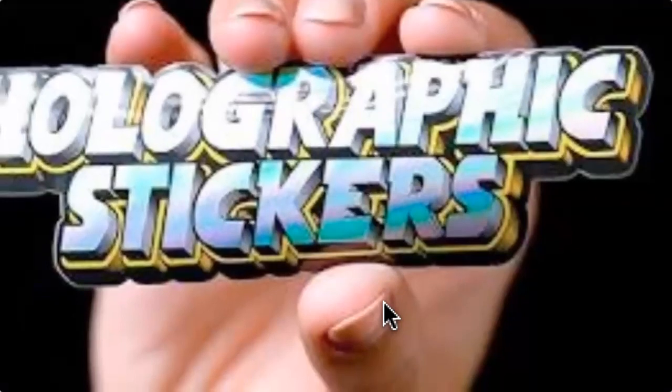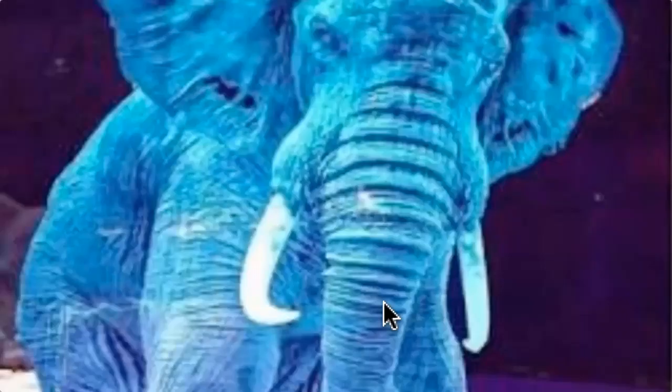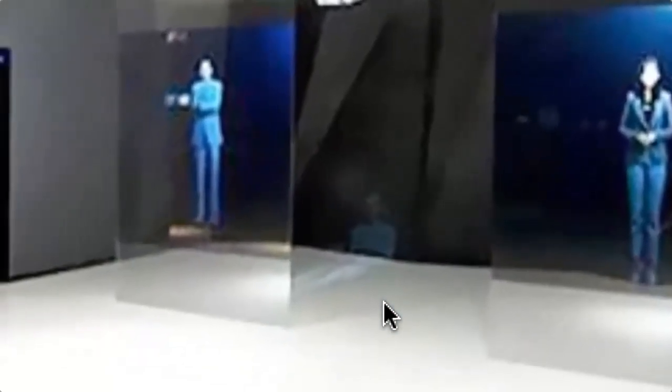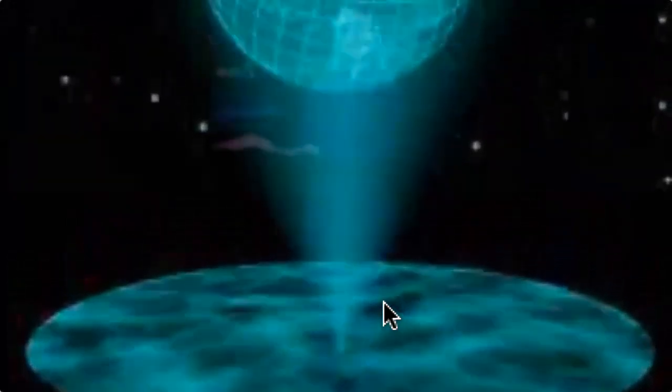Now, it says on here, it only takes 3 months to create a hologram. And I can only imagine, by the time you put the concept together, by the time you decide what look you want, by the time you decide what voice you want, by the time you decide the movements from all three angles, and by the time you do a test run to see if it's working properly and how long you want people to see that particular object, yeah, that would probably take 3 months. And even if it only took 2 months, I'd still make people wait at least 90 days.